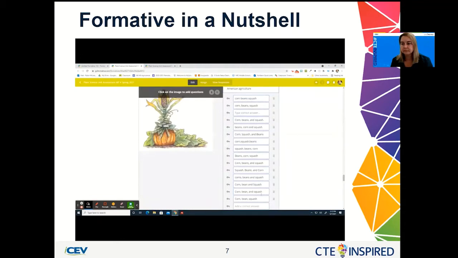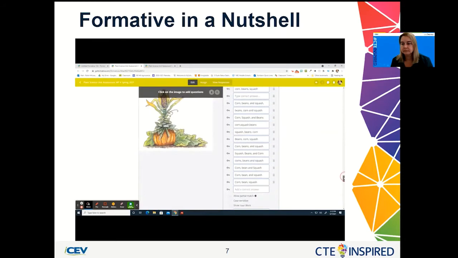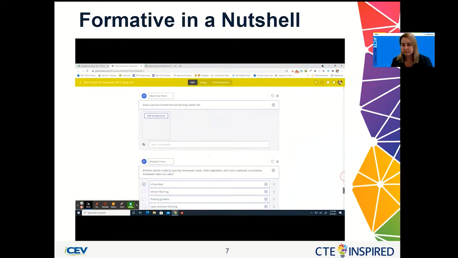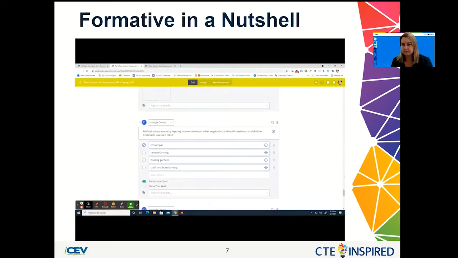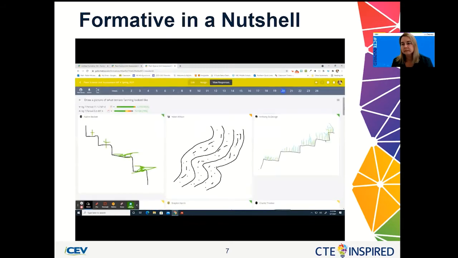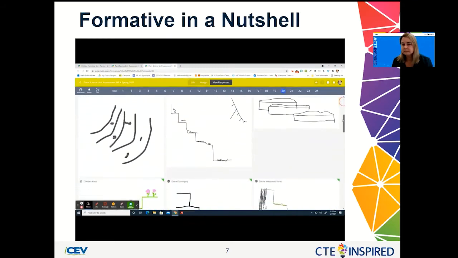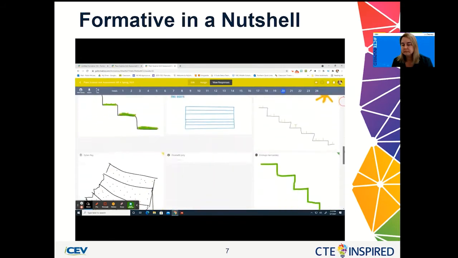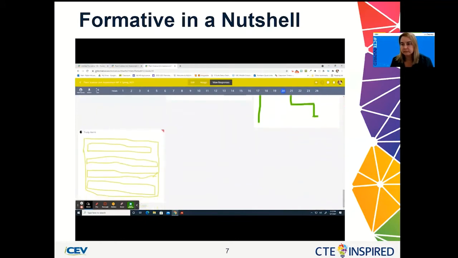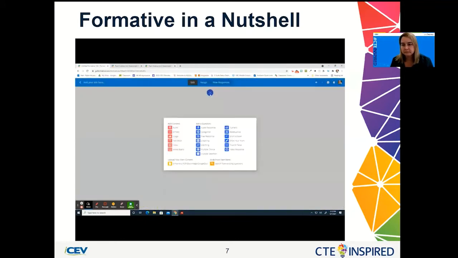And you can see that I've got lots of answers here. That's because if a student had a correct answer, I was able to adapt and accept that answer, and it rescored it automatically. What this looks like on the teacher end, and I'm going to go to the one that had all the drawings and scroll very quickly through it, is it says draw a picture of what terrace farming looked like. And you're actually able to take a look at all your student answers in one place. Now, this one I did not have as an auto score, but again, a great tool in that regard.